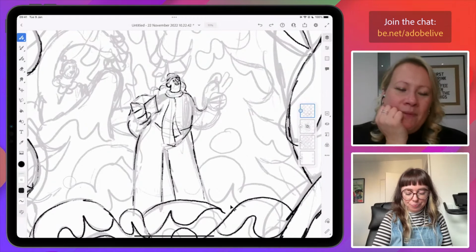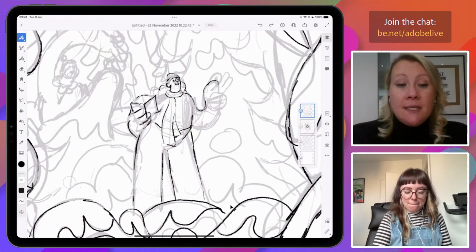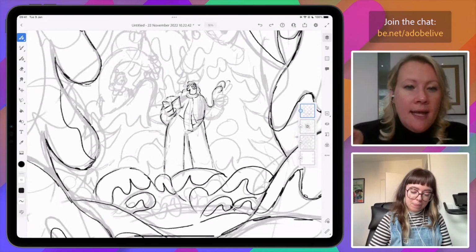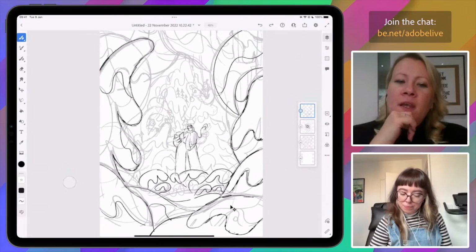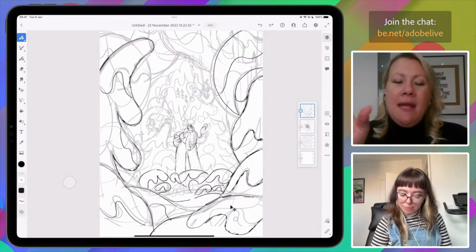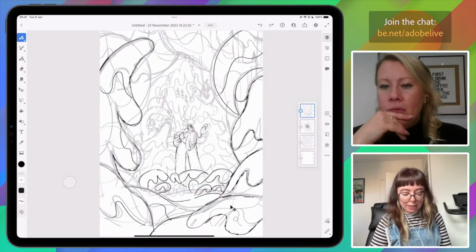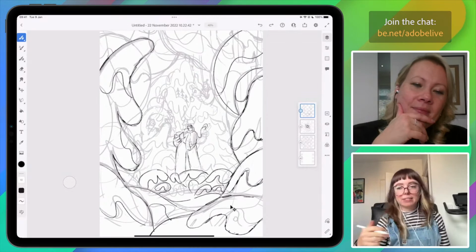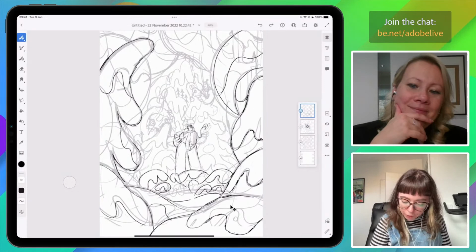So your process here is that you've made a sketch in Fresco. You're going through this, adding more darker contrast, darker lines. Mm-hmm. So how often would you do the whole page like this before you bring it into Illustrator, or would you just do the main characters? Yeah, I definitely place more importance on the main characters because they need to look a certain way, whereas larger shapes I find easier to refine later.